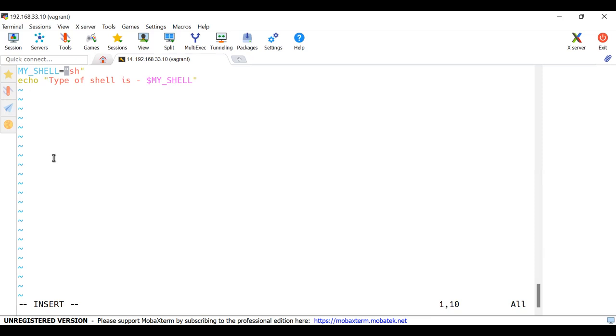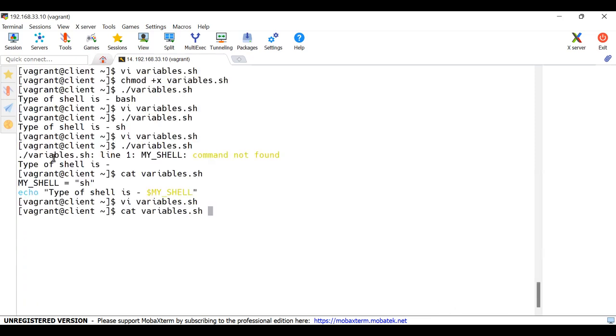Is it clear now? So in the shell, whenever you are defining a variable, it is variable name equals variable value. That is the definition of the variable, or assigning the value to the variable. The next point we are trying to understand is how do we read the variable value in a shell script? We can use dollar. Yes, dollar.